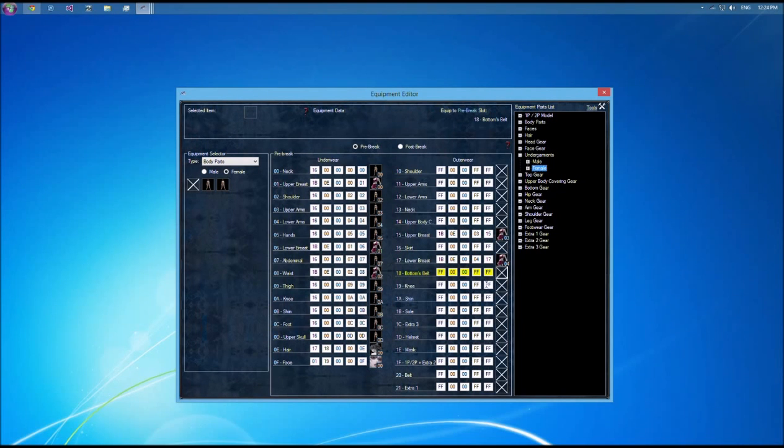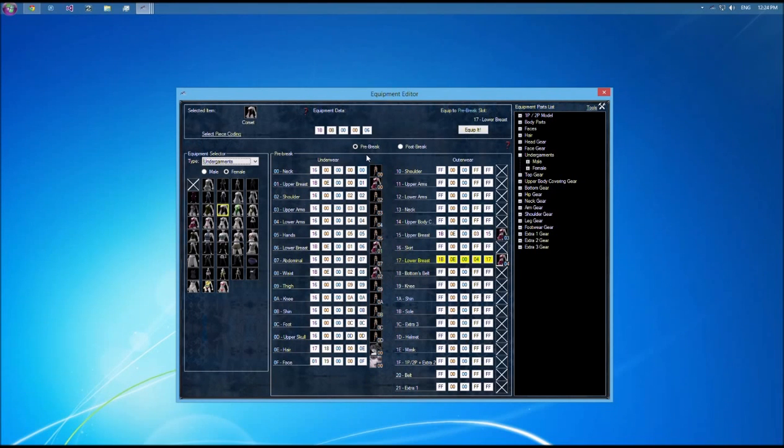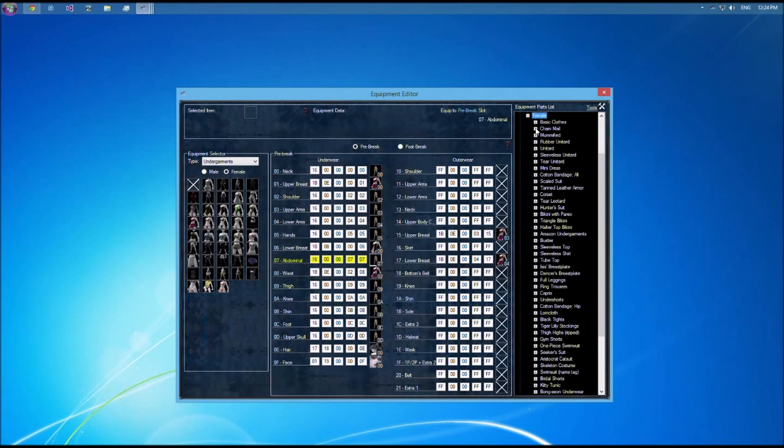And you can mess around with that. Like if you only want the skirt, it's probably going to be this piece right here. You can equip something else here. So let's go back in to the undergarments, because those would work best with it. And let's just give her the corset. So the first piece wants to be on 06. The second piece is probably 07. So let's go to corset.